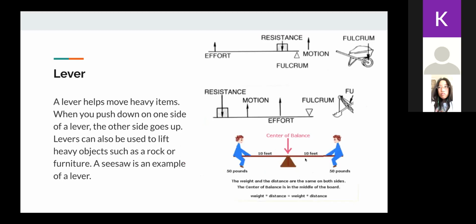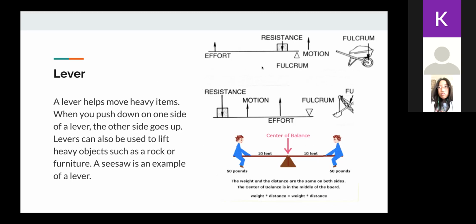So the lever is made up of a straight, rigid object like a board or bar that pivots on a turning point called a fulcrum. A fulcrum is the point on which a lever rests or is supported and on which it pivots, which means turns on. So levers make work easier by using leverage, which multiplies the force. When you use a lever, you move a smaller force a longer distance in order to lift a load a short distance.